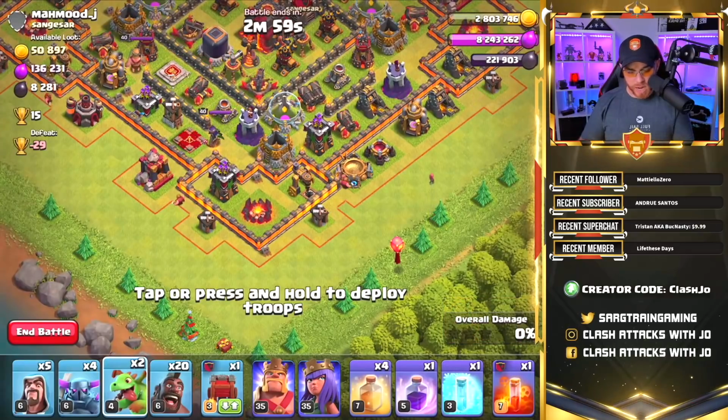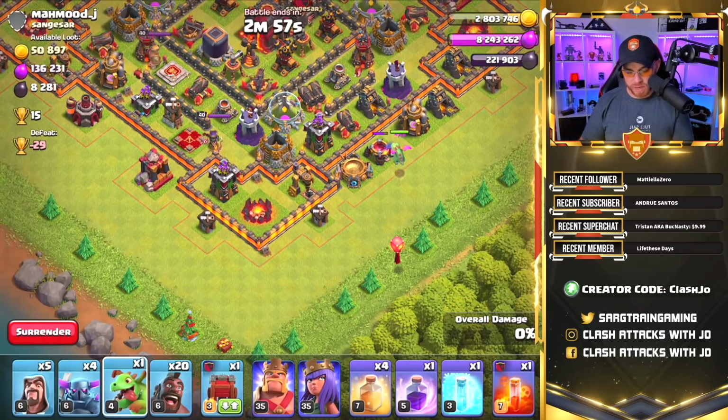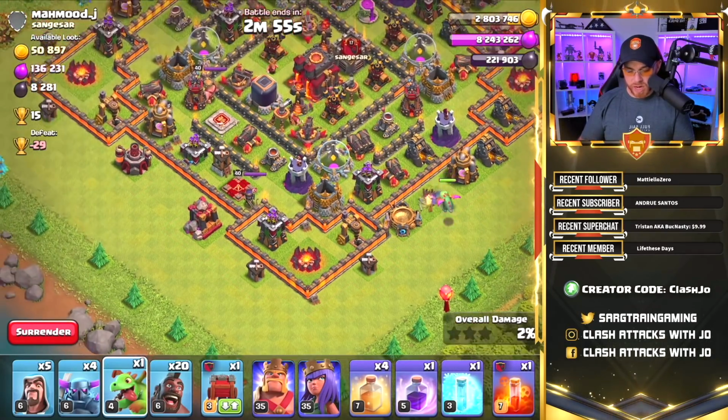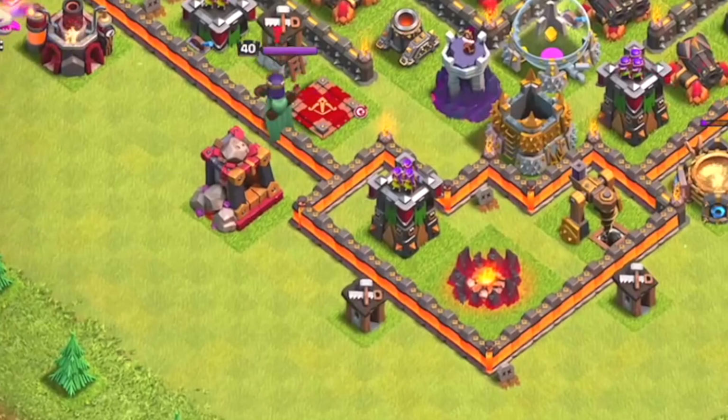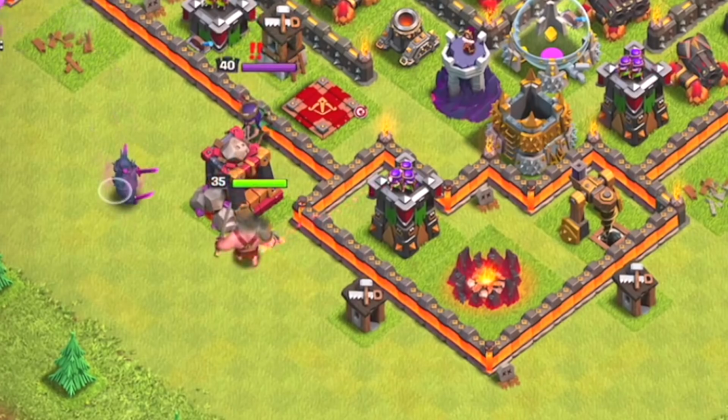Let's come down through the bottom side. Let's go ahead and drop baby dragon there. We're not going to drop a baby dragon next to that queen. That's just not a good idea. But we will drop a king over there. So let's go ahead and drop king and a Pekka to go ahead and take her out.